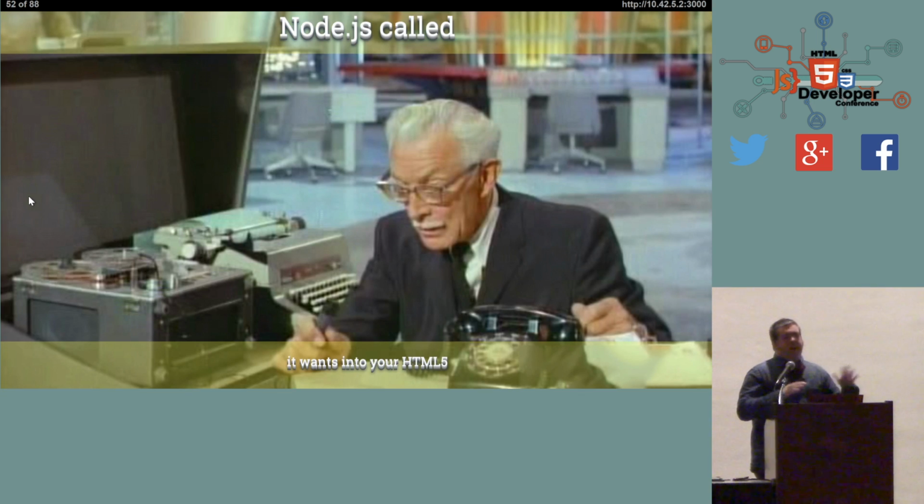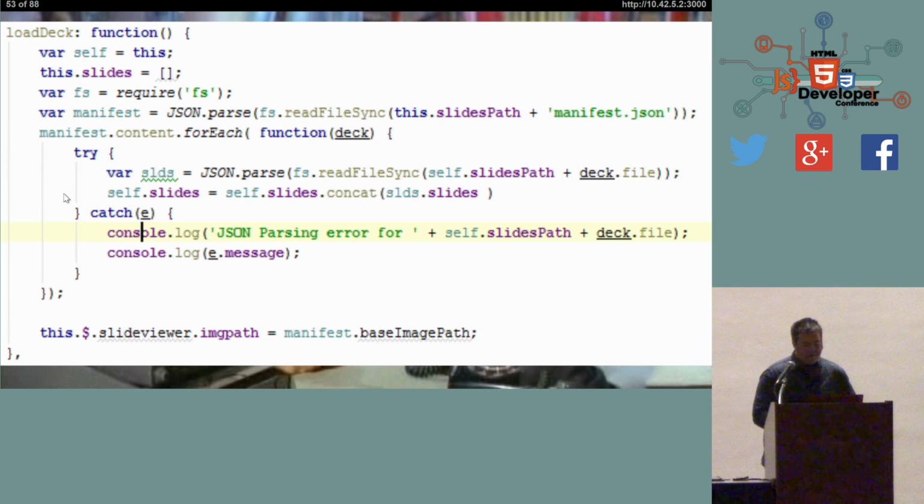So we have pure HTML, JavaScript, and CSS, but now Node.js calls come into your HTML5. I'm running this slide deck right now, and I wrote how it plays out. So here's my load deck functionality. And you might notice something funny here that you don't see in normal JavaScript that you'd run in the browser: the file system call that you'd normally see on Node. It's right there, inside my JavaScript that I run inside the browser window.